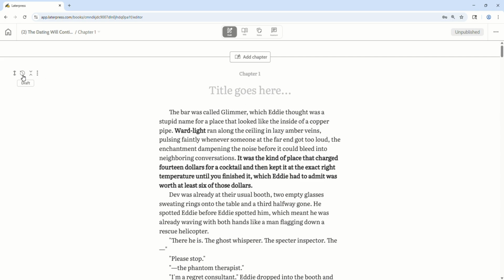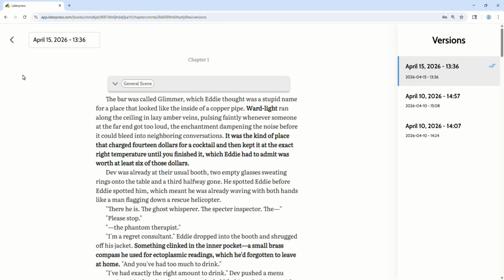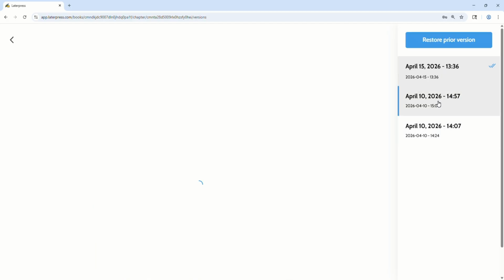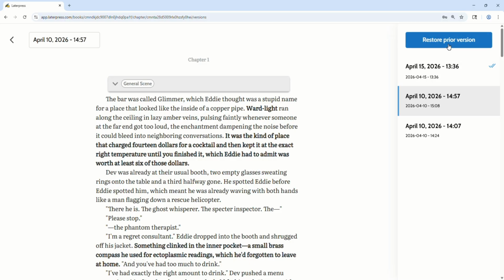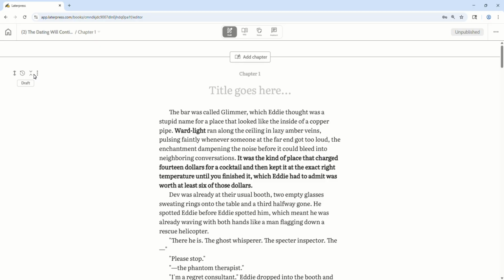Here, the clock icon is the version history. This will show the edits you've made in a chapter over time. It auto-saves periodically. So if you wish to revert to an earlier version of a chapter, that can be done here by just picking one and clicking Restore the prior version. The versions can also be given more specific names up here. This is the time that it's saved, but we could enter a different name for it here to differentiate it in the list, or just leave things alone and back out of there.